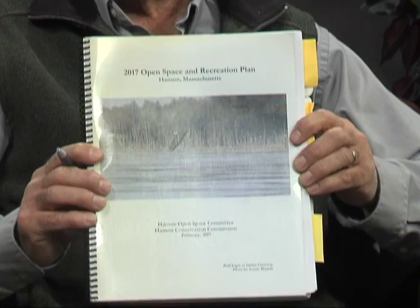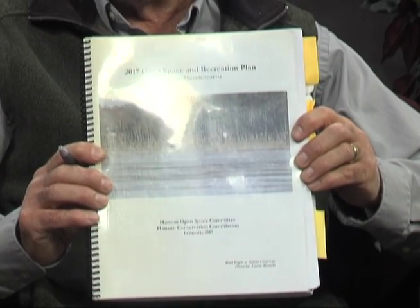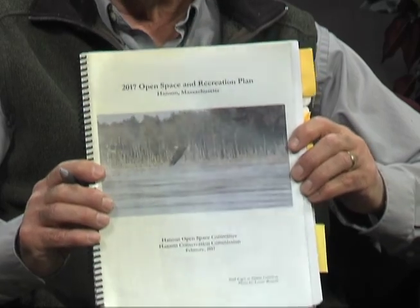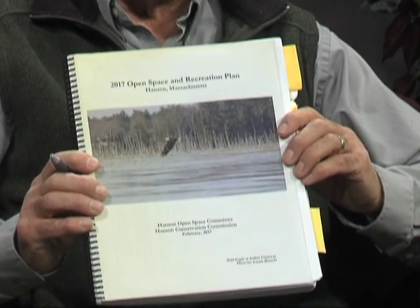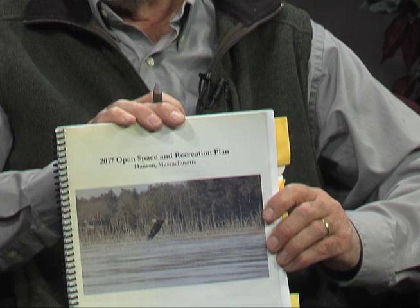Well, I would just like to point out that we have in existence now, this is at least the third edition of it, every 7 or 8 years we come out with a new one, an open space and recreation plan. This has been conditionally approved by the State Department of Conservation Services, and this, just as the title tells you, talks about the open space resources and recreation, as well as just simple protection of resources that are described in here. And by the way, one of the best things about this plan is that with approval, it allows us to apply for grants. We have enjoyed recent grants of up to as much as $82,000 for protecting land and improving recreation. And we hope there will be more of that coming.